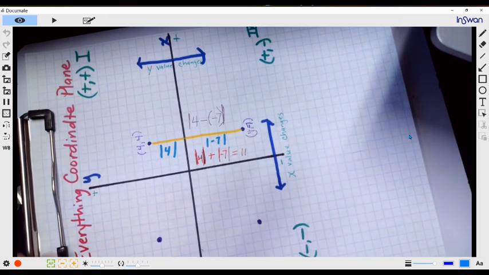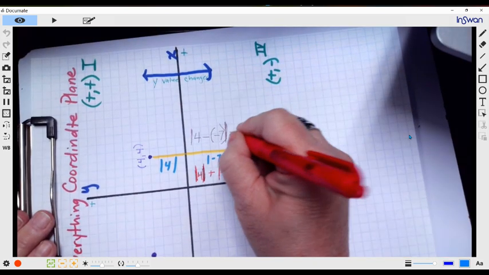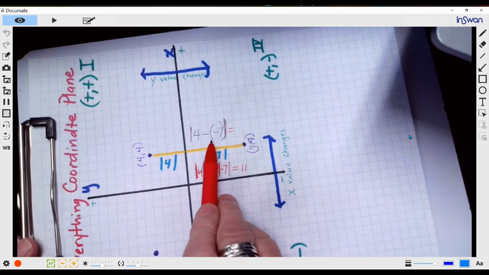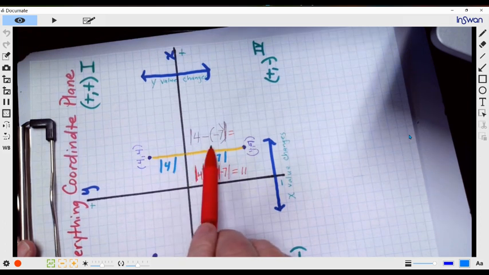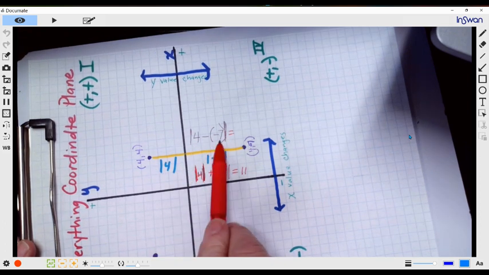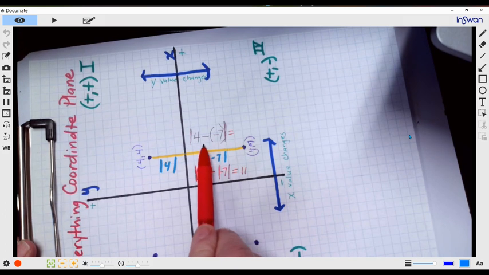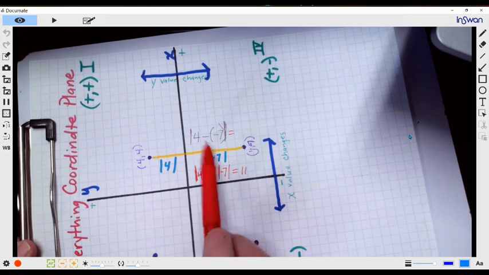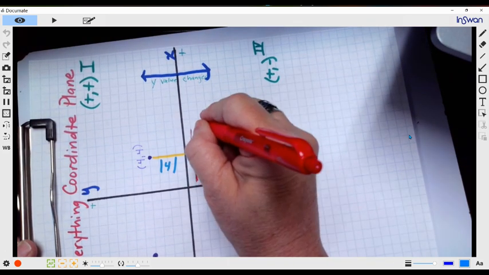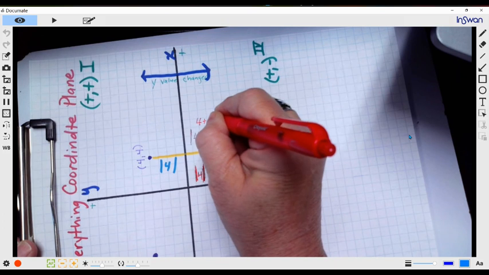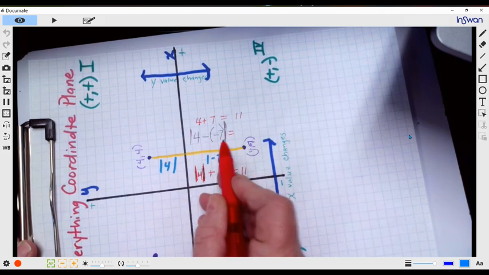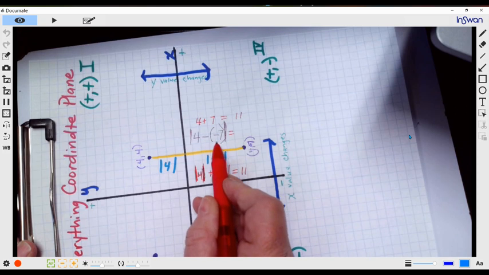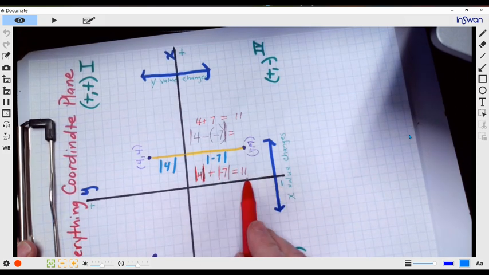Now, looking at the way that the unit is taught, if you remember last in module 3 where we were doing the opposite of the opposites, and in earlier lessons where we were talking about positives and negatives, if I have a negative 7 and I have a negative sign outside of it, that means I'm taking the opposite of negative 7. So instead of subtracting 7, that would be the same thing as adding 7. So 4 plus 7 is going to be 11. If I combine that, the absolute value of that is going to be 11. So it's going to be the same.